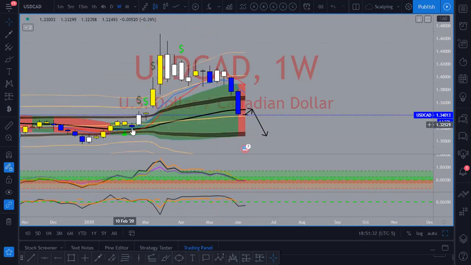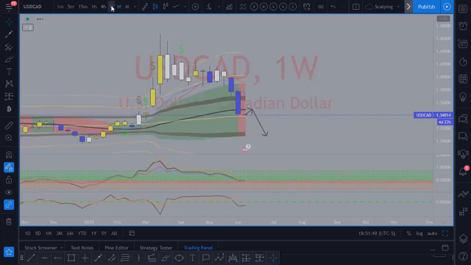You got the retest of the RSI line. It didn't even go all the way down there, but then it just flew up. That's what I want to see on GU. Something like that. Maybe it won't take as short of a time, maybe longer. But yeah, so daily time frame for UCAD.